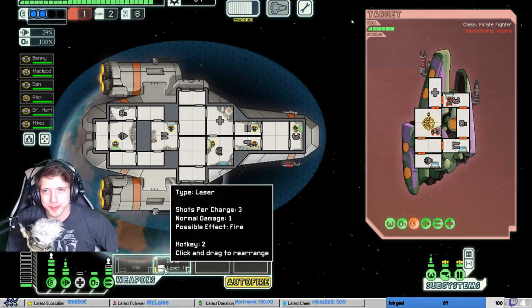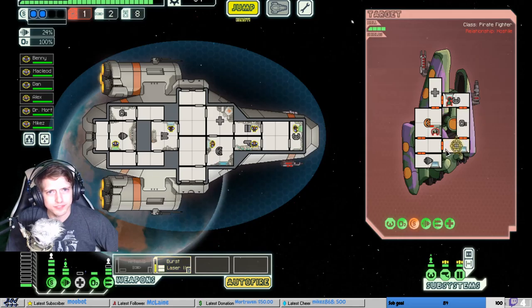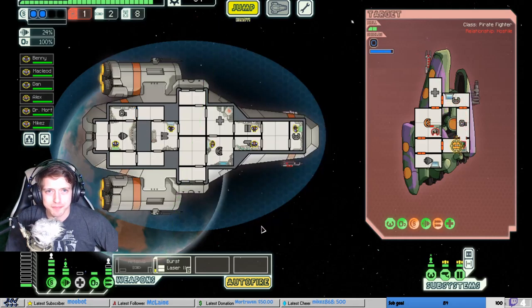Okay, maybe the shield. I forgot I have a double shield. It's a good investment to have double shield, chat. If I can get it. Yeet indeed. Come on. Yep, there we go, Artyom.